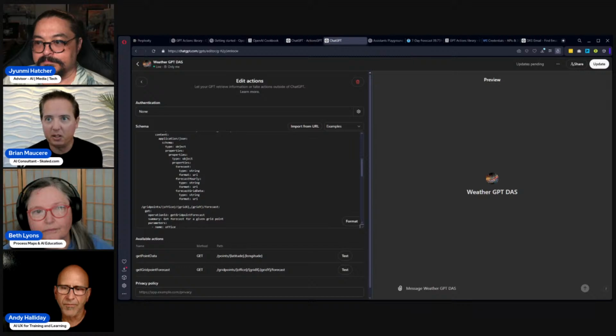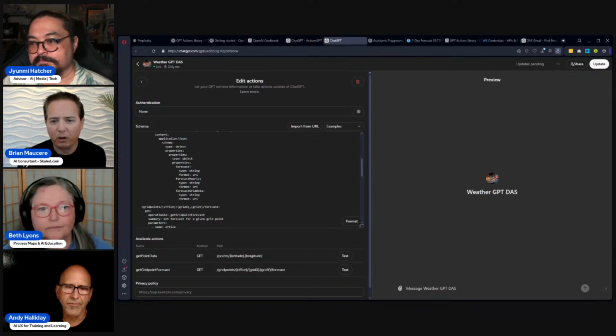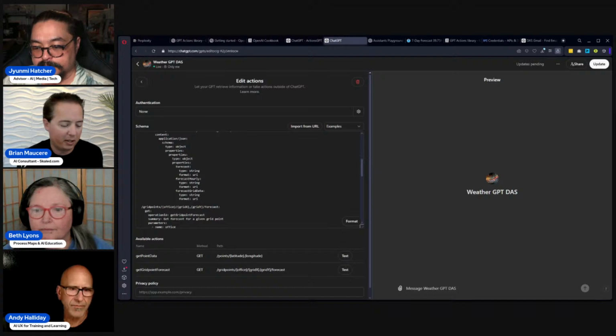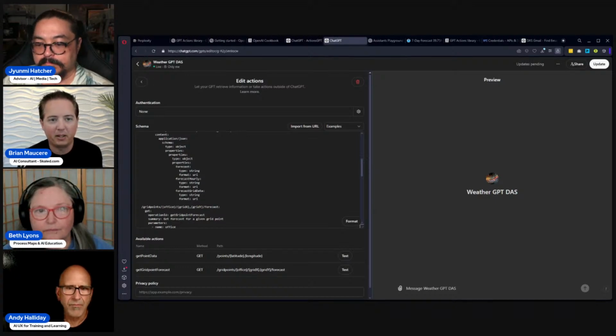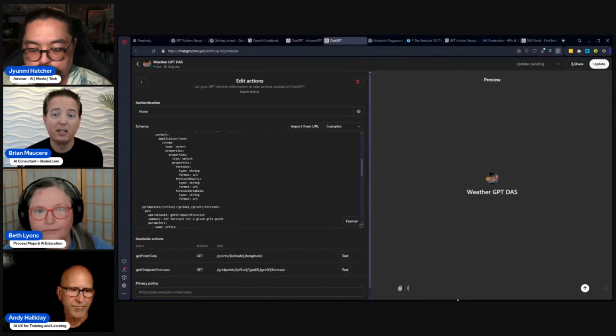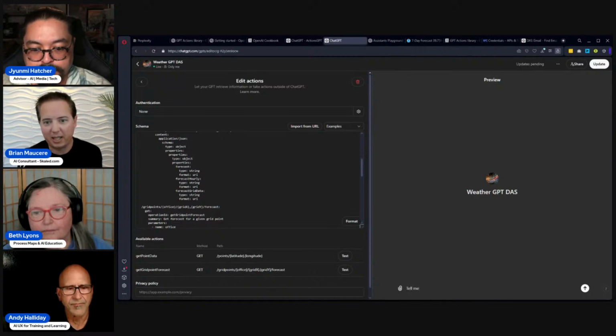Now, my next question is, maybe just on the right side of your screen on the test side for the sandbox, can we just see how quickly we're getting an answer back? Because one of the issues that others have run into is the latency issue. So in this simple version, since we're just asking for weather, let's see how fast it runs, because I think this will be a nice little benchmark for future conversations here.